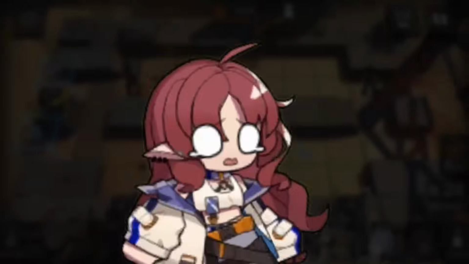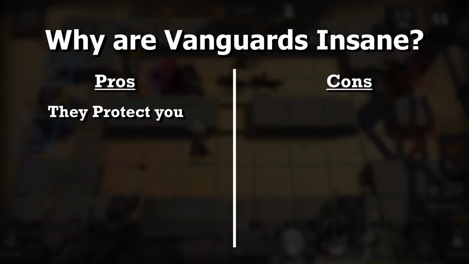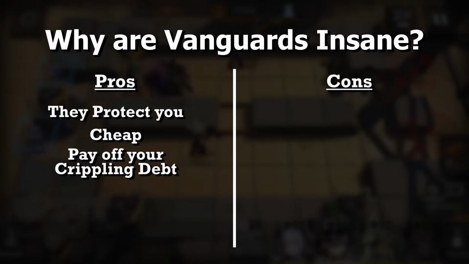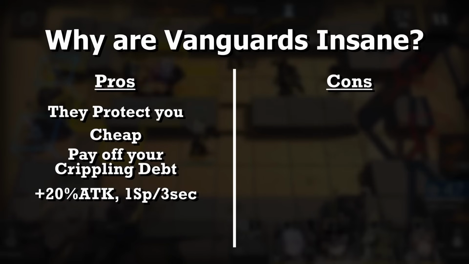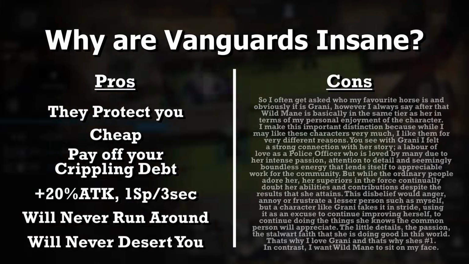That's right. And this leads us to the third and final secret source, Vanguards. Vanguards are insane in SSS because they do everything. They protect you, they're cheap, they pay off your crippling debt, their tactical equipment is ridiculous, they'll never run around, never desert you, and I am not biased whatsoever.